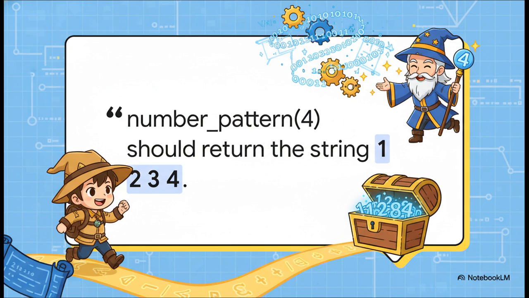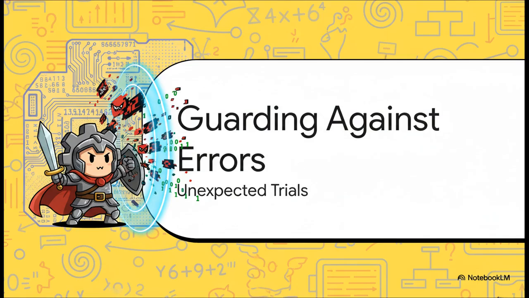And boom, there's our final result. The treasure at the end of this happy path is that perfectly formed string. 1, 2, 3, 4. It's simple, it's elegant, and it's exactly what the blueprint ordered. Mission accomplished. But what happens when things aren't so perfect? I mean, any good hero has to be ready for some unexpected challenges. Our generator needs to know how to defend itself against bad inputs that could totally derail the whole mission.